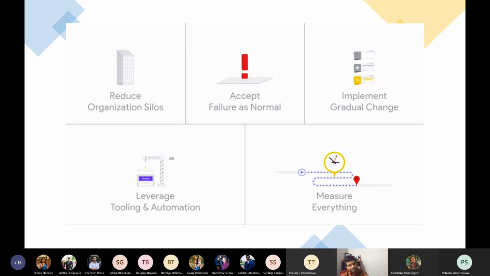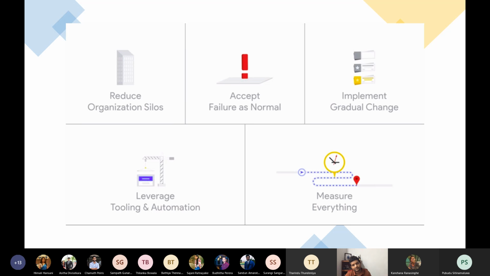If we go to the bottom row here, on the left side, we can see another concept called leverage, tooling, and automation. We have seen many engineers. So there are tools out in the market, but some engineers are not aware of them, or if they're very expensive, we try to develop those tools. That's one way that we can do the pros and cons and evaluate whether we can actually pay and use the tools rather than just developing a tool. Or let's say you have things like manual automation work, manual documentation. If you have a lot of manual activities, there are ways that you can automate it. So you can spend that time, rather than doing labor work, to do something important in an organization.